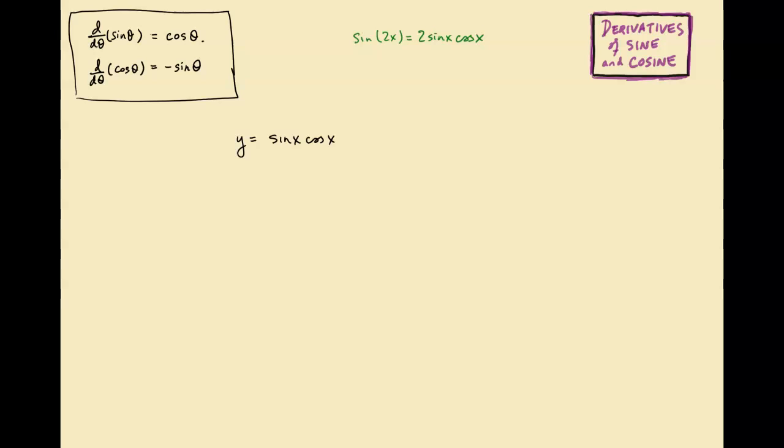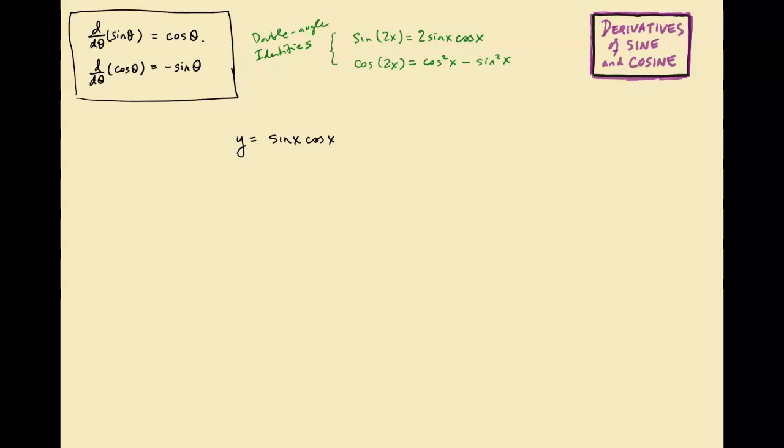And while you're at it, don't forget the double angle identity for cosine, which tells us that cosine of 2x is cosine squared x minus sine squared x. These double angle identities come up all the time, so do yourself a favor. If they are not already firmly embedded in your head, get them in there tonight. Say them 100 times, whatever it takes, but get them in there.